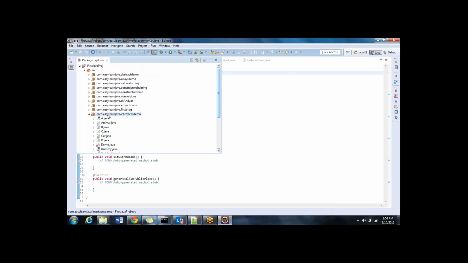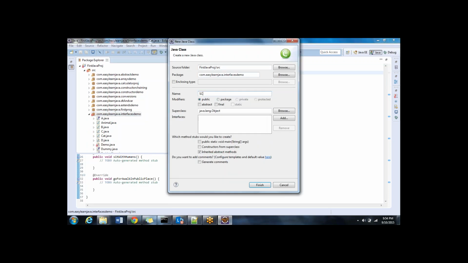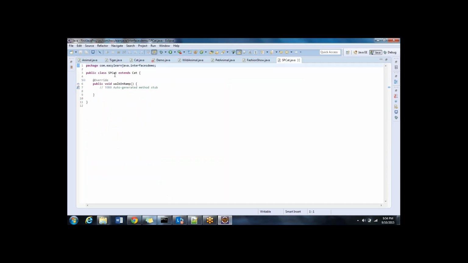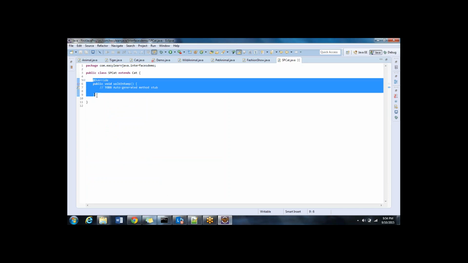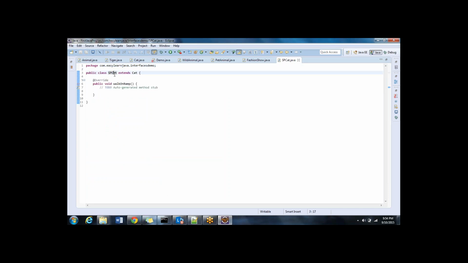Now the next thing in the hierarchy is, let us assume you have one more class called special cat, which extends from the cat class. In this special cat, if you know the features of walk on ramp, you can implement this and make special cat a concrete class.